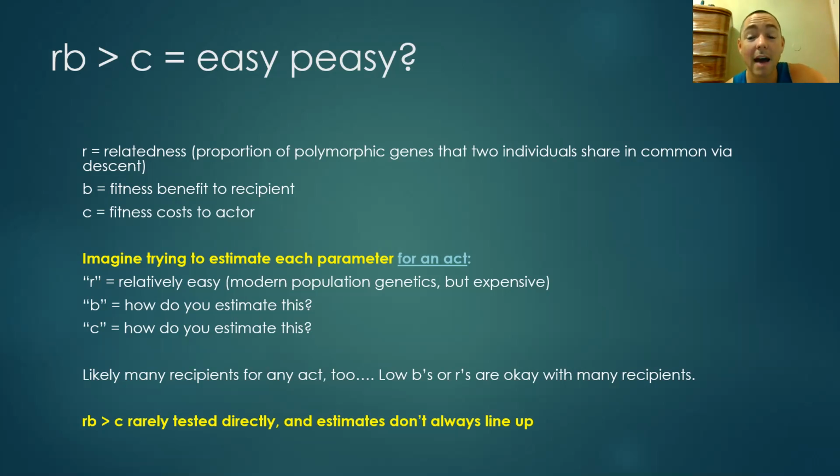So add to that, there's not just one recipient under normal conditions. Normally it's not an individual picking nits out of one other individual's head, but it's something more like, I put out an alarm call when I see a predator nearby. And the cost to me is that now I'm really obvious to that predator. The jig is up. It knows where I'm at. It might attack me. But then it's going to have a survival benefit for all the other members in my little tamarin group. Pretend I'm a tamarin or a marmoset or one of those cute cat monkey type creatures from South America.